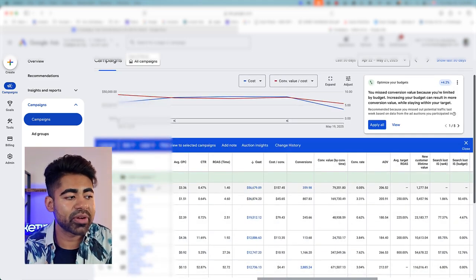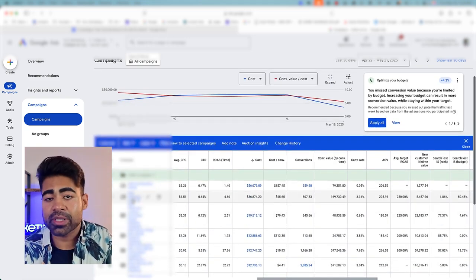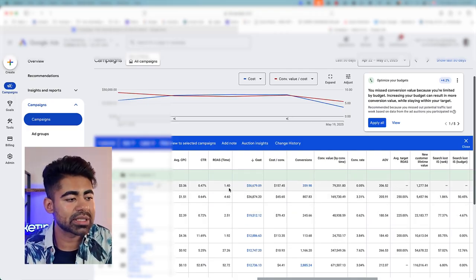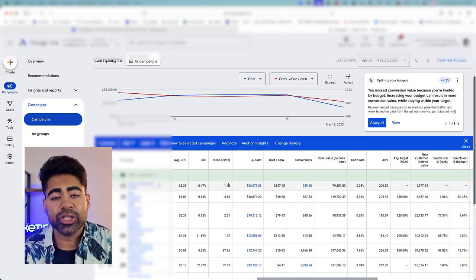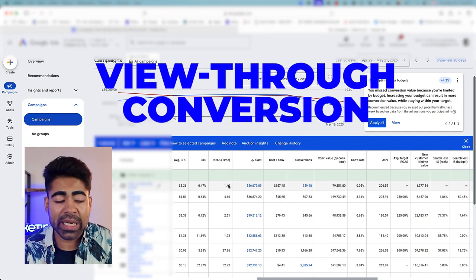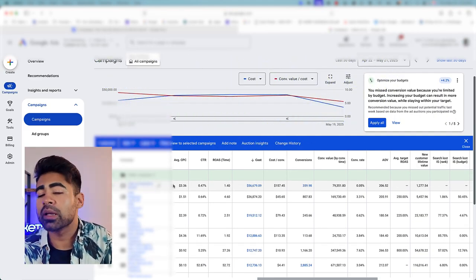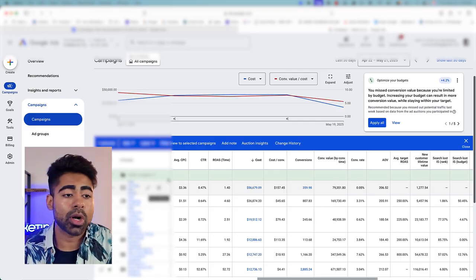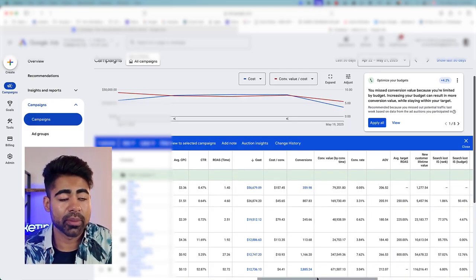In this situation, we've perfected the Standard Shopping and the Performance Max campaigns first before we expanded onto YouTube. And then eventually YouTube, although it's not the highest return on ad spend, does a great job of getting view-through conversions, which means people watch the video but then go on Google or go on Facebook or go on another traffic source and purchase that product. We're able to see this via Triple Whale and also the back-end information here.